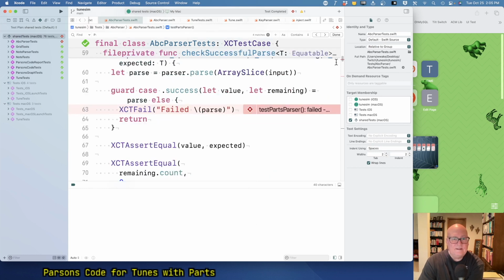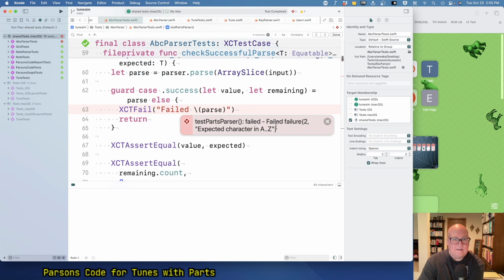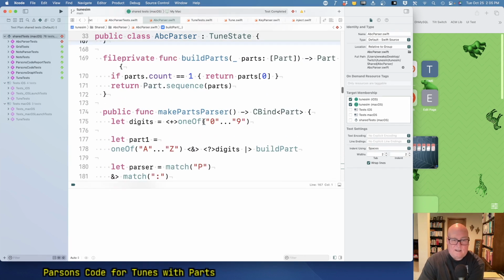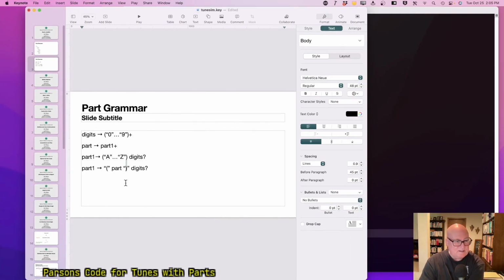Okay. And failure to expected character in A through Z. Okay, yeah. We don't allow parentheses yet. Okay. And I think I want to change my grammar again. My goodness. Do I? Right.